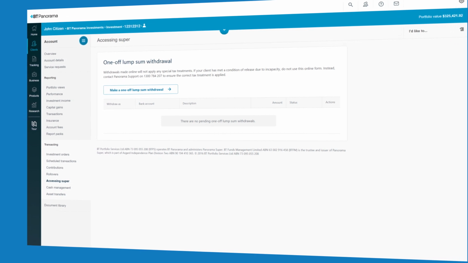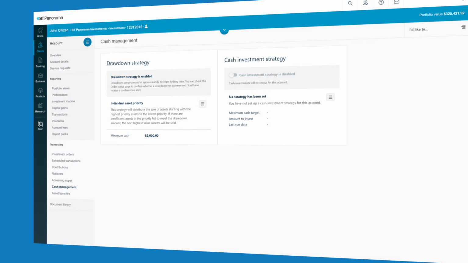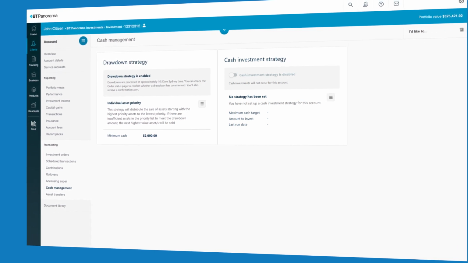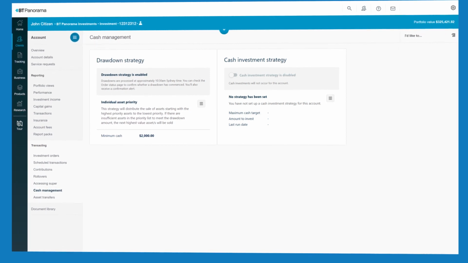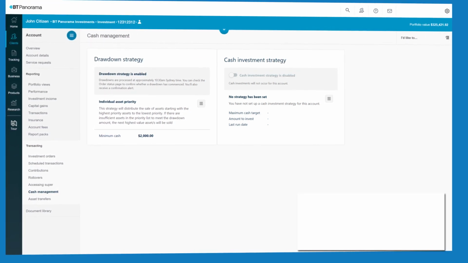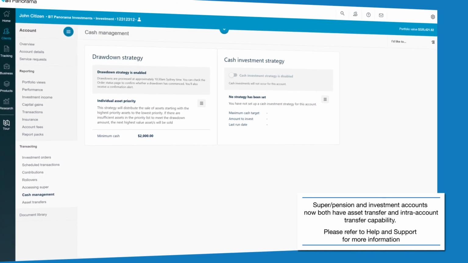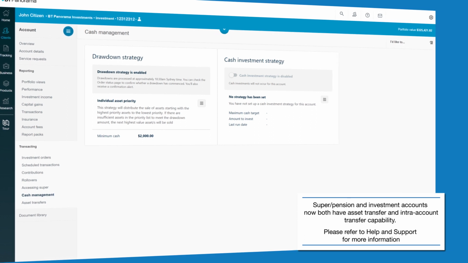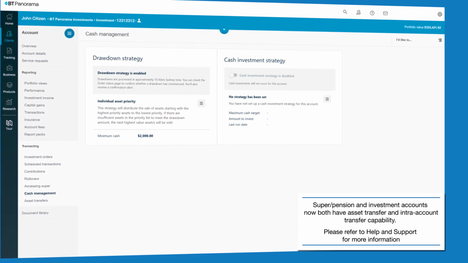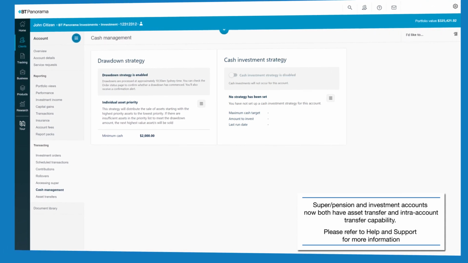These allow you to set up a drawdown strategy for when the cash balance gets too low, and a cash investment strategy to periodically invest excess cash into managed investments that are held by the client. Super and pension accounts will see an intra-accounts transfer section, providing an online tool for the transfer of underlying assets from a portfolio holding to a direct holding in the Panorama account, or vice versa.